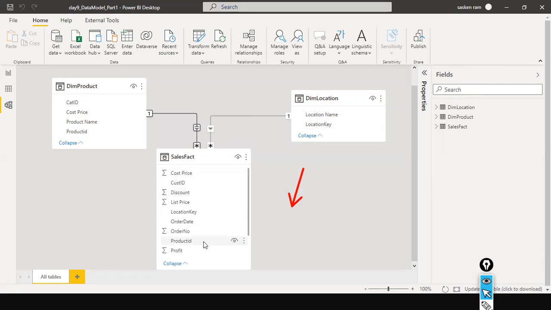because this table has a huge volume of data, and let's say you have multiple dimensions, you want to use other dimensions to filter it. In that case, this table will unnecessarily go and filter this table, because here you have billions and billions of records. So in that case, it will cause performance degradation.